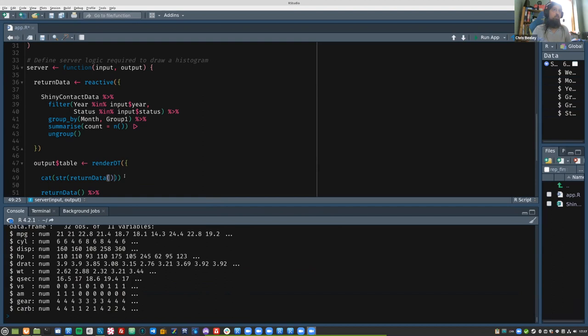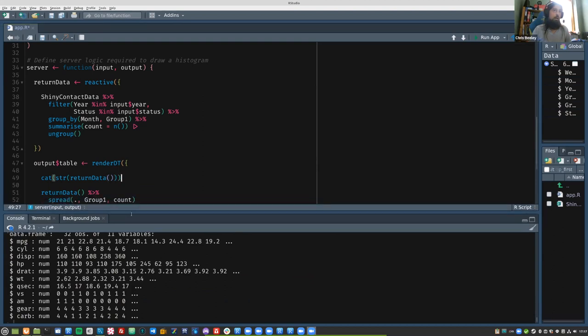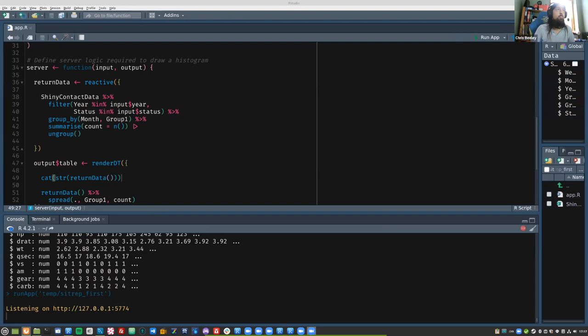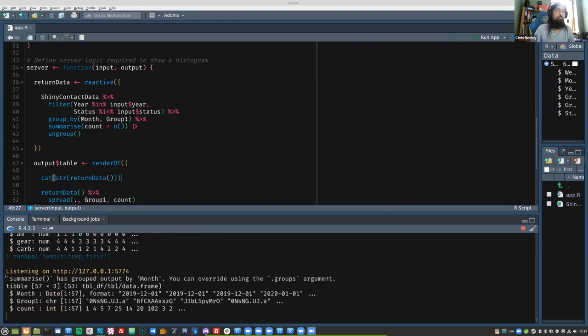So clearly, if we call this on a data frame that we're having problems with and we're not sure why, because obviously it's hitting a database or it's based on input or whatever it is, that will help us. So if I now press run, you'll see it shows you. So we can now see.